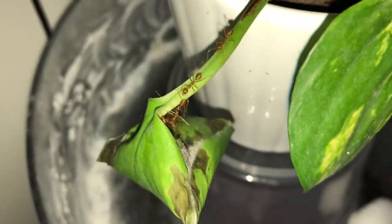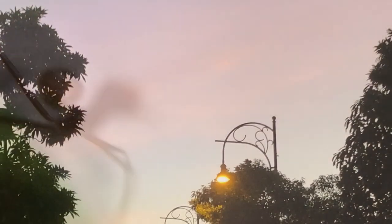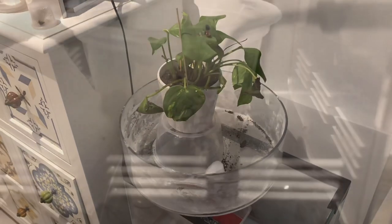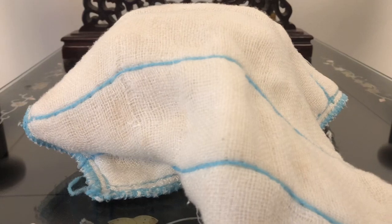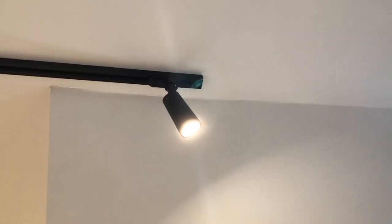Now for tip number one: you should keep your weaver ants in a well-lighted area. Weaver ants are an arboreal species, meaning that they live on trees. They have very good eyesight and heavily rely on it for hunting and activities. Putting them in the dark like a normal ant colony would eliminate their ability to see and thus cause stress. Light will not cause stress to them as they are already accustomed to bright sunlight. I keep my weaver ants on top of a table where they can get access to natural light. I do cover their setup at night to simulate the day-night cycle. I'm not sure if that step was necessary but it worked for me. In summary, allow your weaver ants access to light to optimise their eyesight.